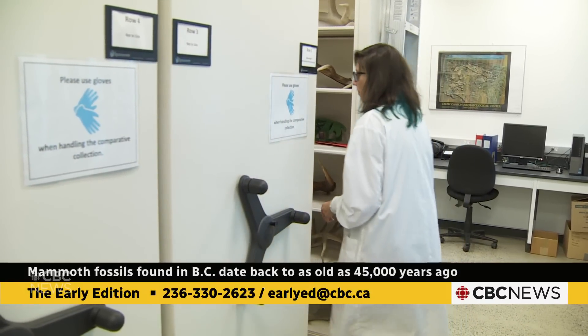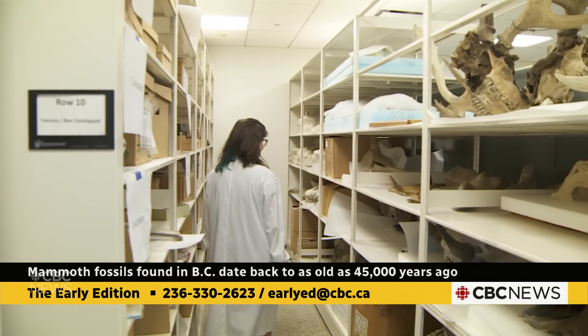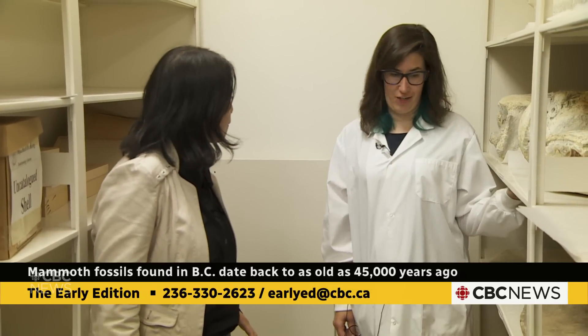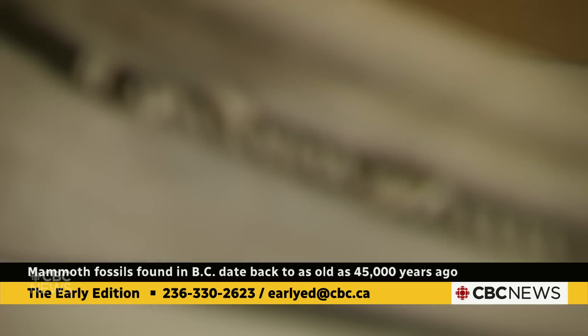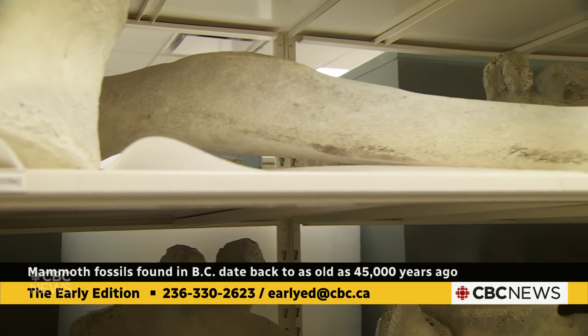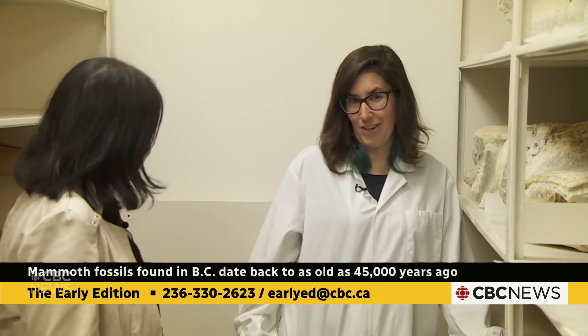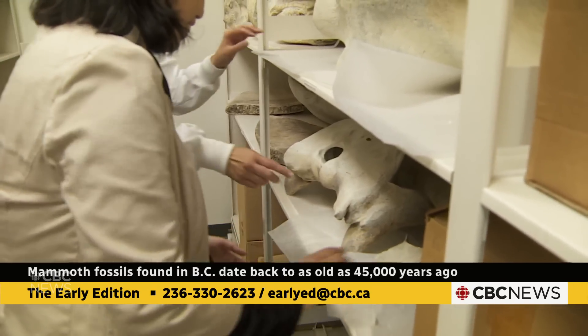Right now we are amidst SFU's collection of fossils — I see a lot of them. Tell me about the samples you have here. We're in the SFU Archaeology Zoo Archaeology Lab, and we have lots of skeletal remains spanning from the Pleistocene. We have really old bison, and here we have some modern whale — lots of different animals. I love all kinds of bones, paleontology, archaeology. I always loved the natural world, and I just wanted to learn more about it, so I got into the study of bones.